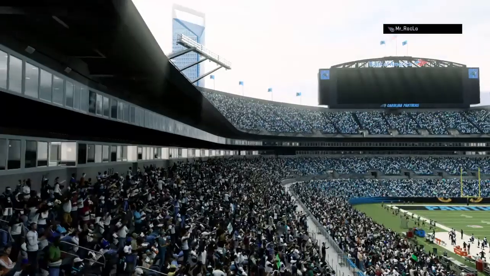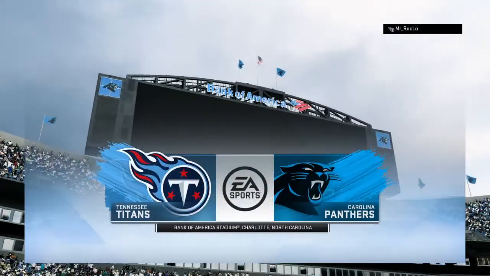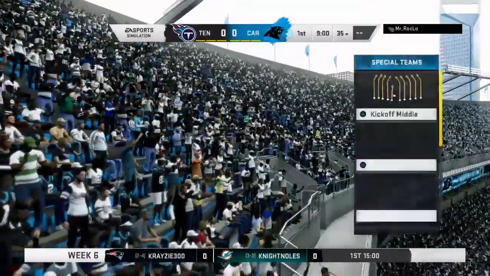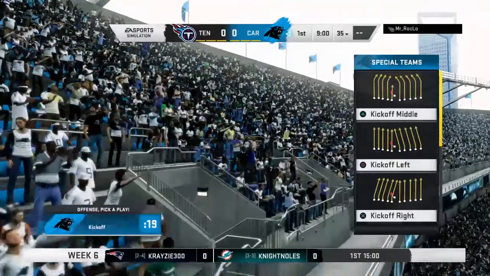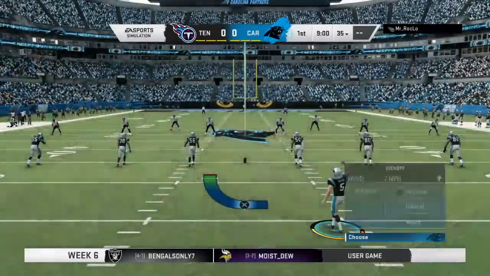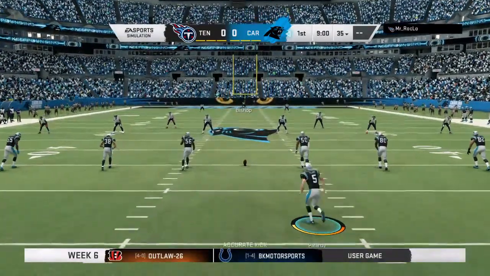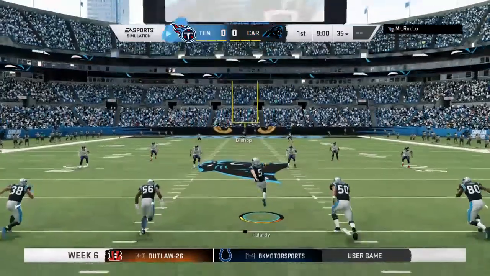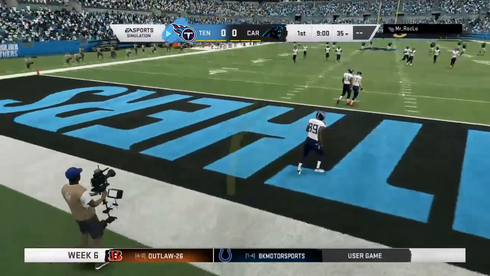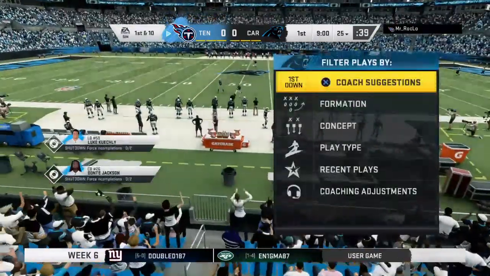EA Sports coverage of the NFL takes us to the Carolinas and Bank of America Stadium here in Uptown Charlotte. Nothing like the fanfare of introductions to an NFL game, and that was in evidence a moment ago. Fireworks, pyrotechnics, you name it. This crowd is ready as their guys get set to match up between the Tennessee Titans and the Carolina Panthers. And this will be a touchback as that sails over the end line.